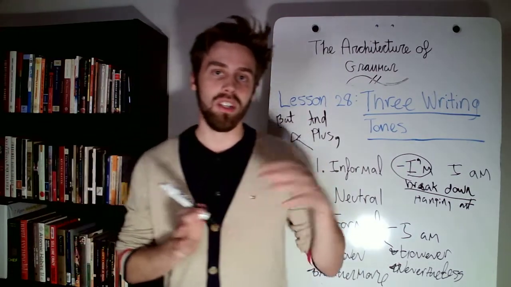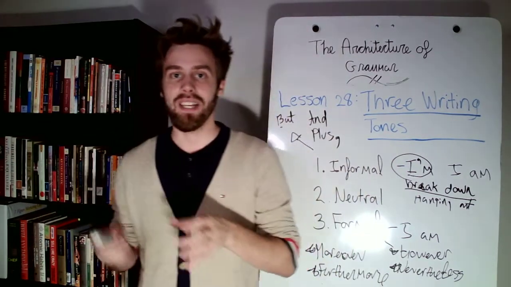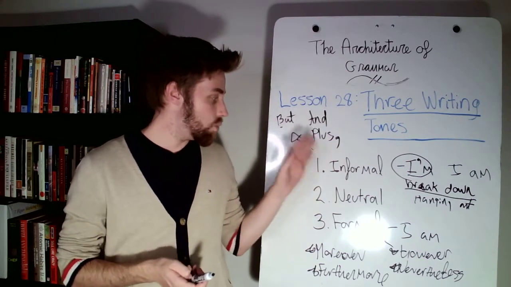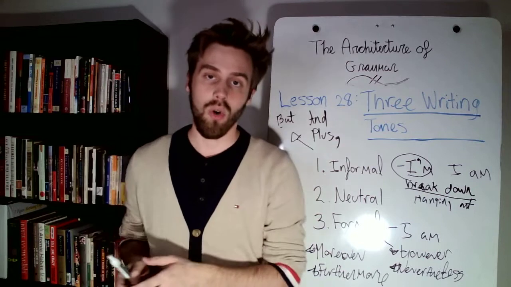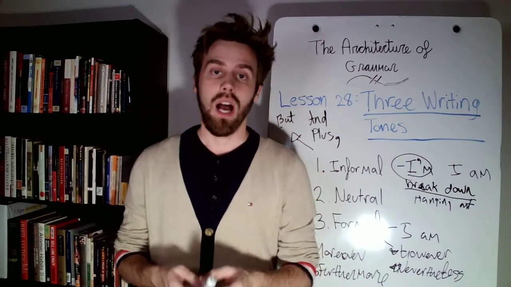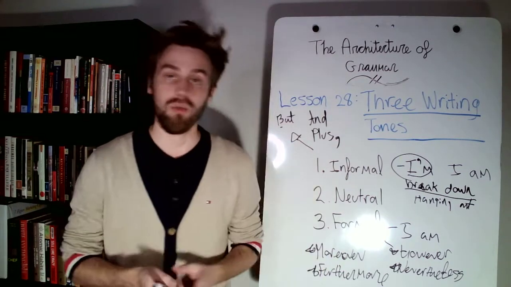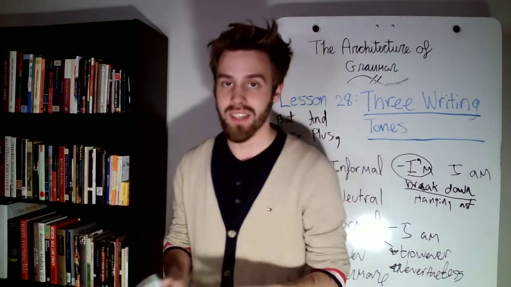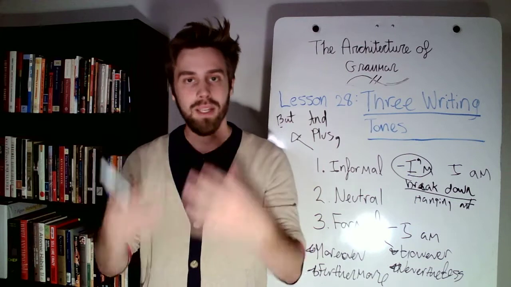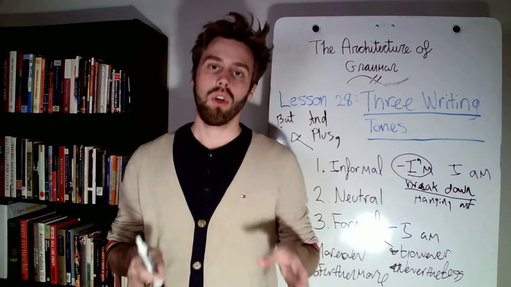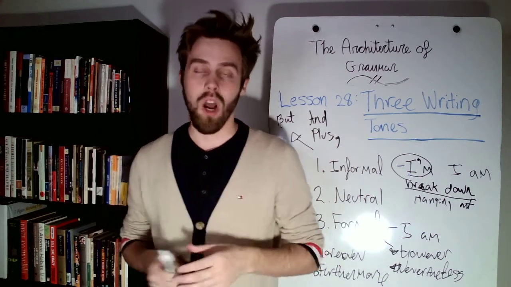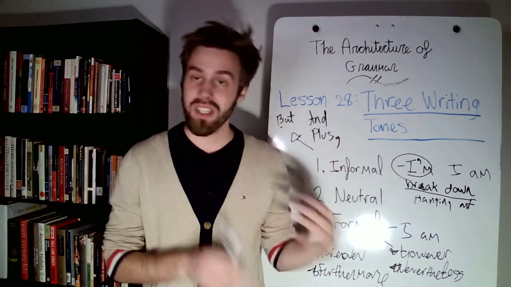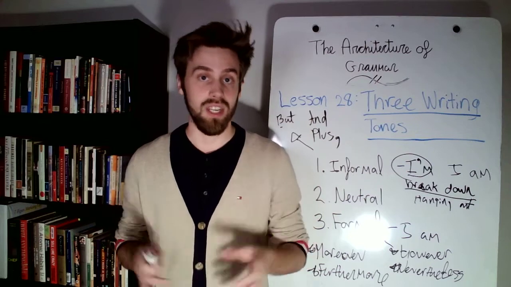Now go in the Architecture of Grammar, you're going to see different examples. You're going to see, in fact, one example written for these three different tones, and so you'll have a really clear idea of what is the difference between these three different tones. You'll also be prompted to write your own text, and so this way you can get the best practice possible. So open your copy of the Architecture of Grammar, go through these exercises and check out the examples.